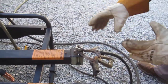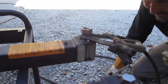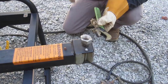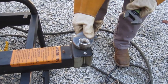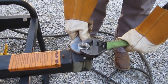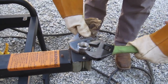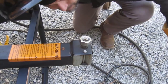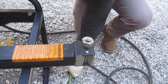Now I need to make sure it's somewhat in the center. I don't want it wobbling around too bad. Get a hammer and knock it around. That looks pretty centered to me. Close enough. Alright, now I run it down. I'll put some more wheel on it.